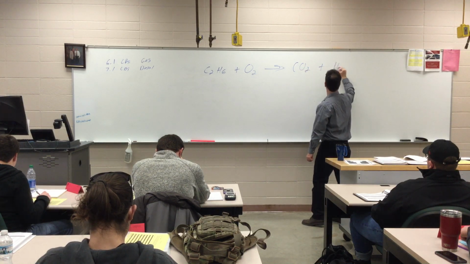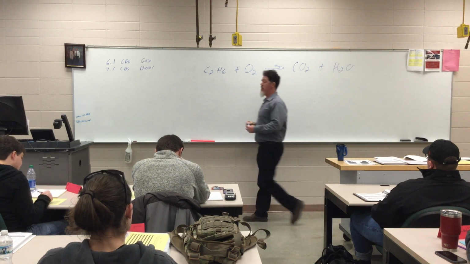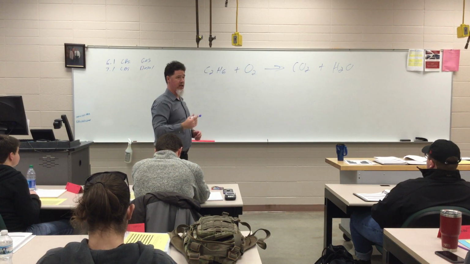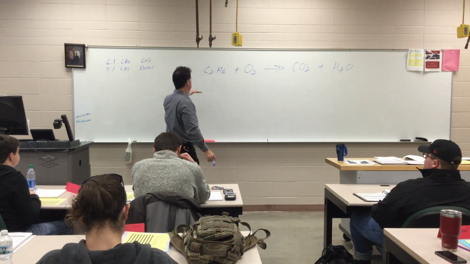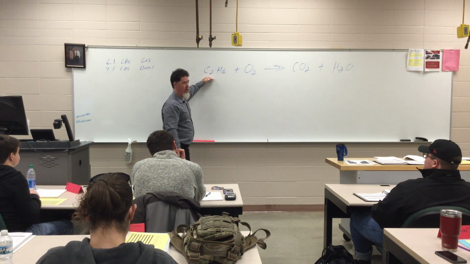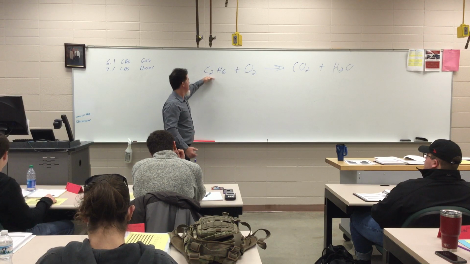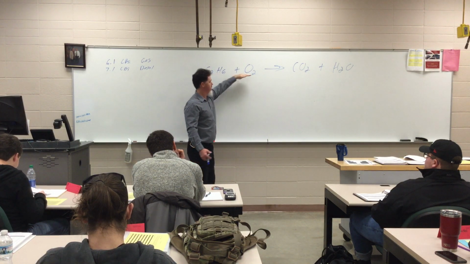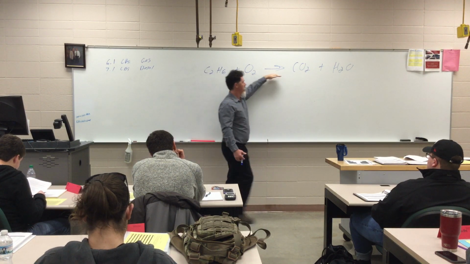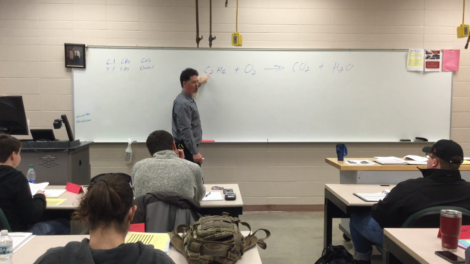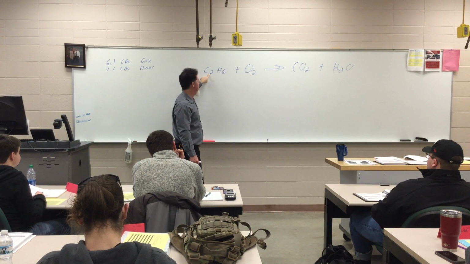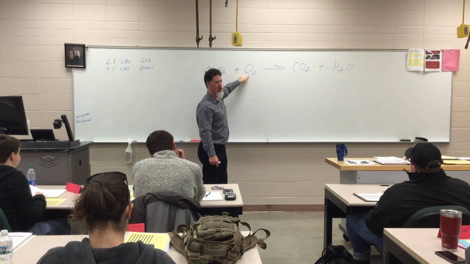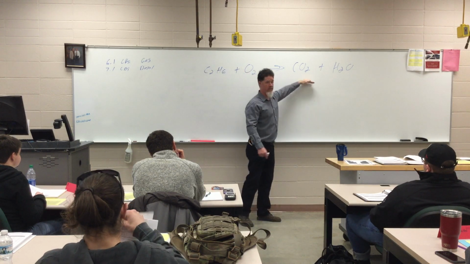and H2O. Okay, so the first thing that we have to do to figure out stoichiometry is to balance this equation. So let's explain what that means. When I am combusting this fuel, I'm taking fuel, ethane, carbon and hydrogen, and I'm going to combust it with oxygen. Do I get rid of carbon or add carbon when I combust something? Do I get rid of hydrogen or add hydrogen? Do I add oxygen or take oxygen away?